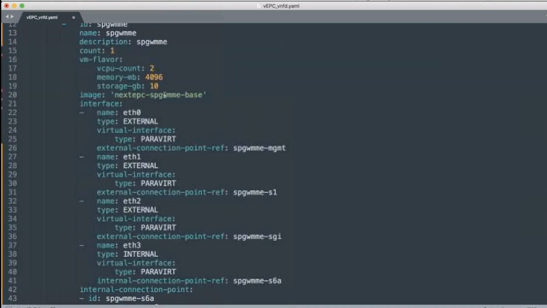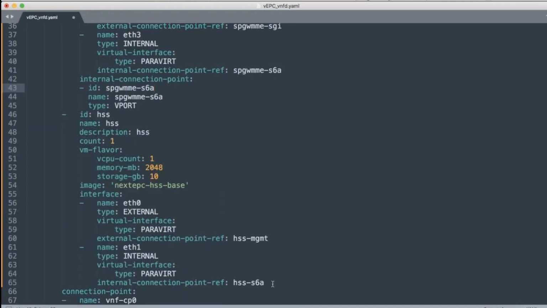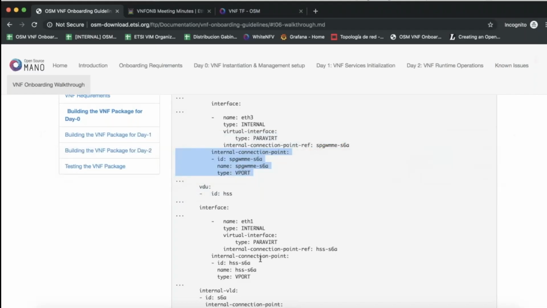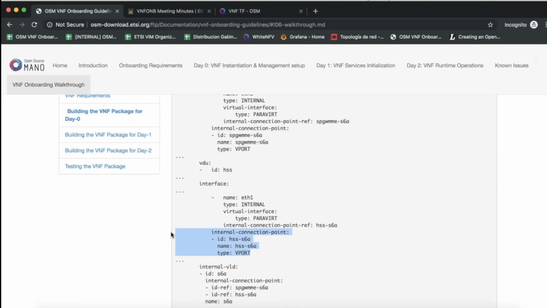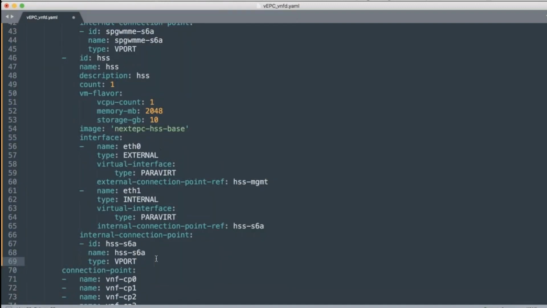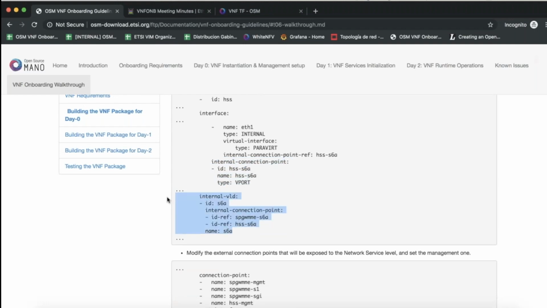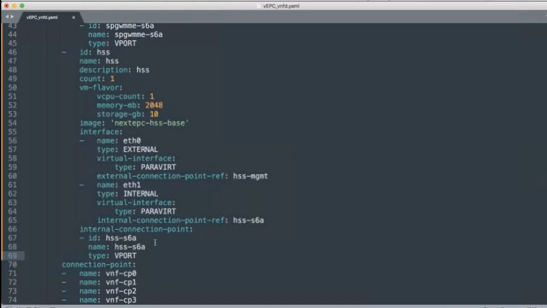So this VDU has an internal connection point called SPGWMME S6A, and this other VNF or VDU, sorry, exposes its own internal connection point. And the way we connect them is through an internal VLD, which is global for the VNF.